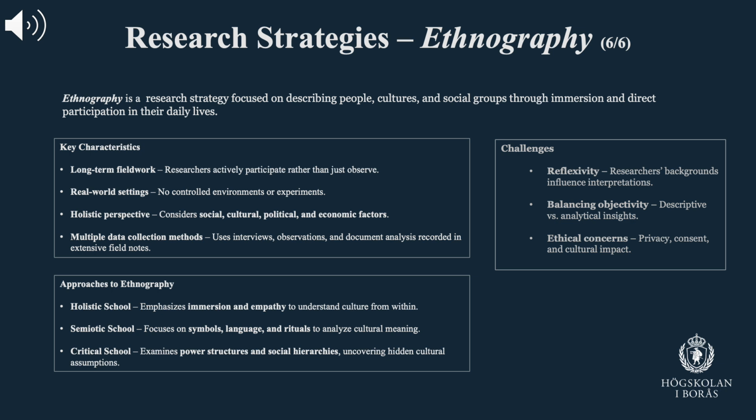A key concern in ethnography is reflexivity, the recognition that researchers cannot be completely objective. Their personal background, culture, and biases influence how they perceive and interpret the group they study. To address this, ethnographers must critically reflect on and disclose their own identity, values, and potential biases in their research.